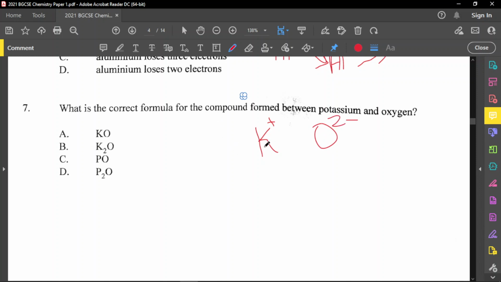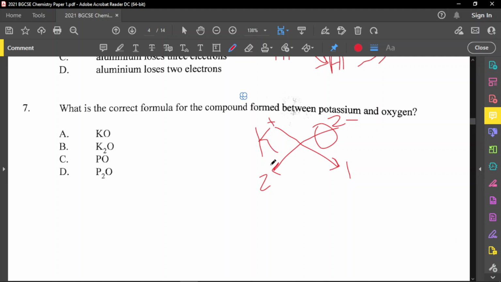And so remember now, to make the compound, all you need to do is crisscross these charges. So now crisscross that charge. The oxygen will need only 1, but you need 2 potassium. So we're going to put it like that, just to crisscross them. So 1 oxygen, with positive 1 and 2 negative, will give you 2 of the potassium.